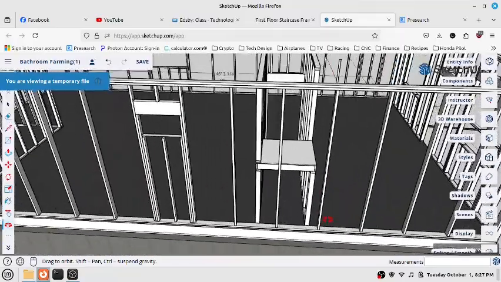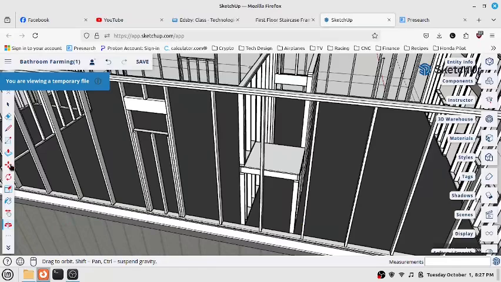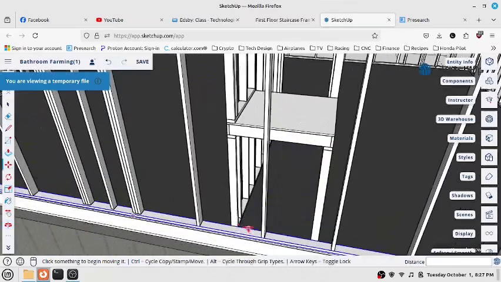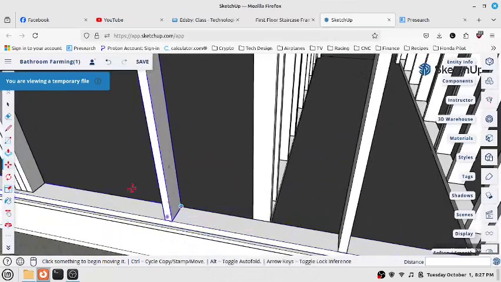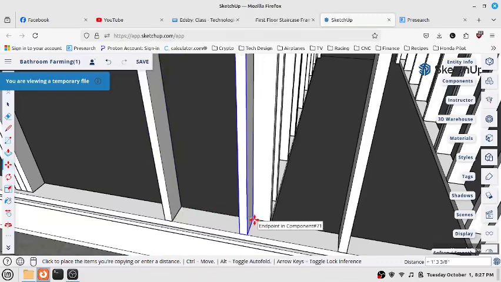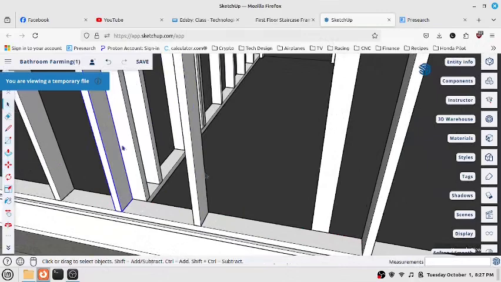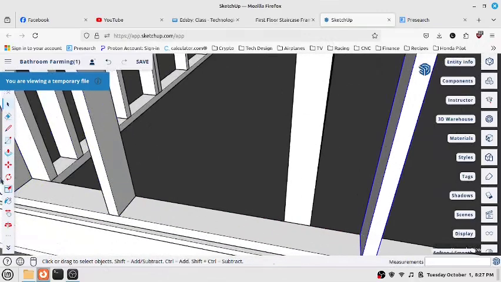Pretty much. Now I would add a few more boards in the wall here. So I would copy this one over. And these are your nailers, right there, like so. And let's bring this one over as well.